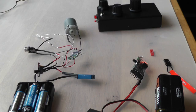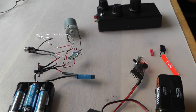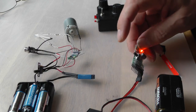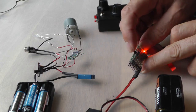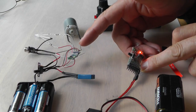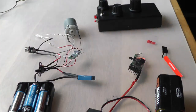So now what I need to do is to transmit those settings to the receiver. So it's on, it's communicating with its main transmitter. So now I press the button on the programmer module, and you should see the LED on there flash to show that it's receiving the update. There it goes, it's flashing like crazy, and then it goes solid to show it's received it. So we turn it off and then back on again to store those settings.